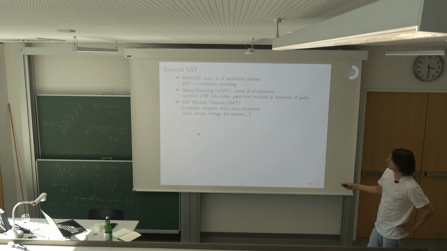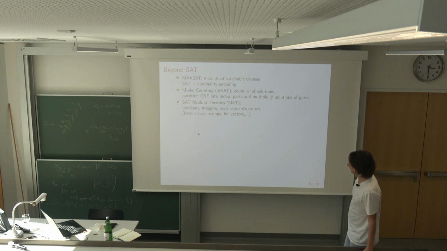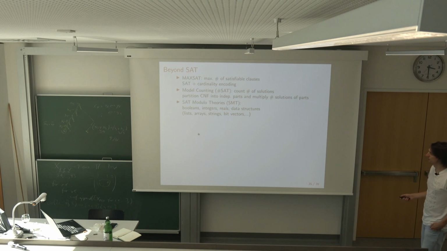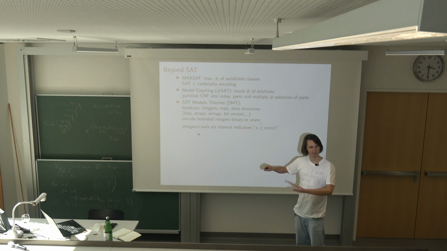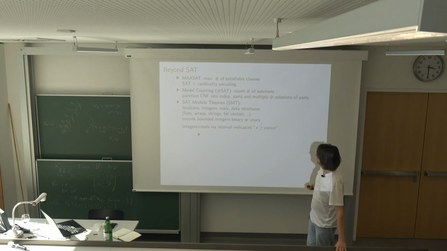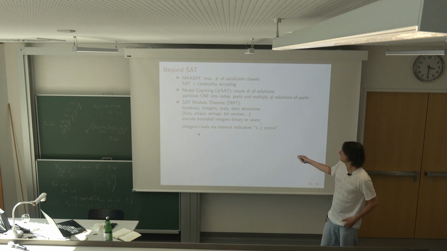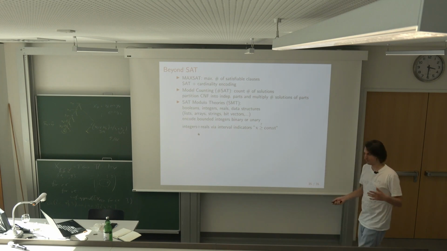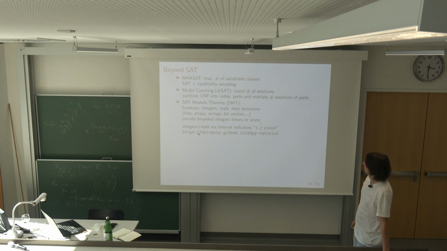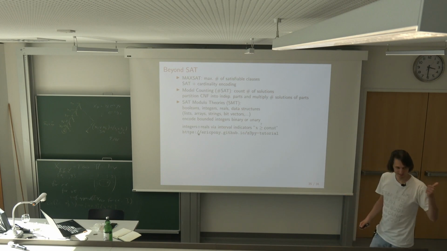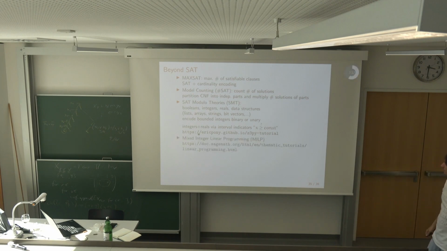Instead of just going for Boolean variables, you can also use integers, reals, and data structures. There's strong development in this area called SAT modulo theories. I'm not going into details. As I said, there are so many topics where you can continue talks and lessons. The basic idea is to use indicator variables. For example, if you use integers or real variables, you use an indicator that says this is bigger, or this is smaller. This is a nice link. You can click on it, or just remember SMT-LIB. Just Google it. There's a lot of literature about it.